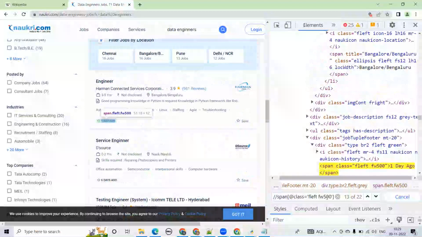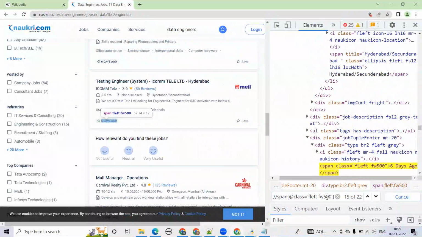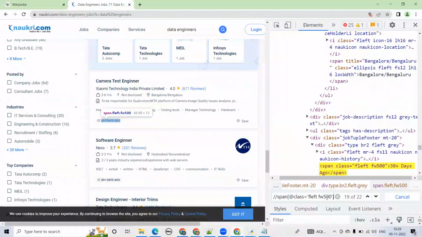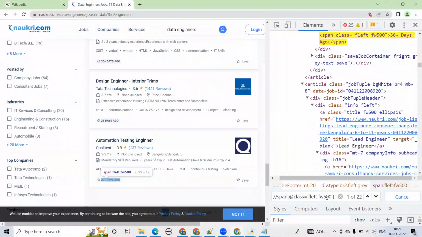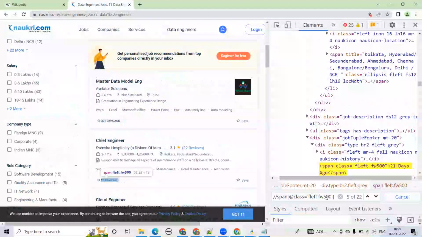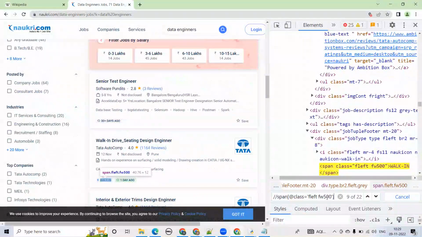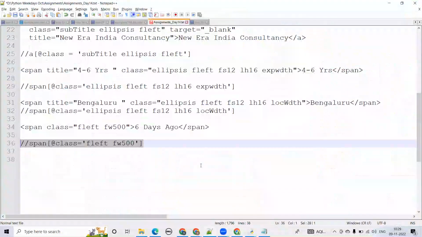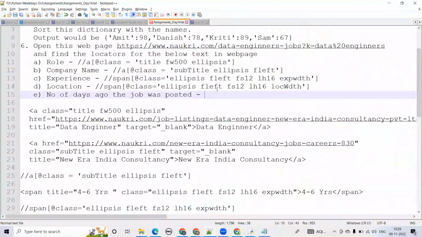To handle some exceptions, because this is a web page, right? Sometimes 1 or 2 things extra are added here and there. So you have to be a little bit careful in this. Right? So this is also a good one, 22. We'll see how to remove those 2 extra elements from here. So in this way, guys, we found the locators.